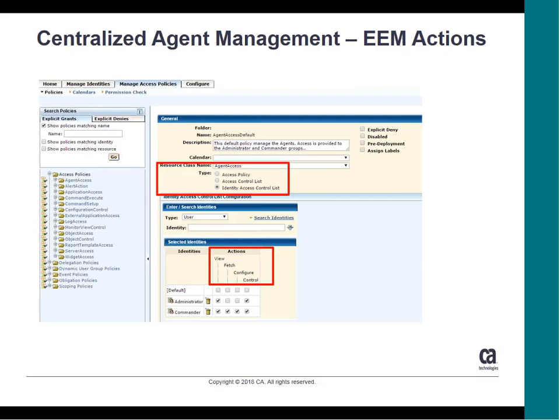Configure is for changing the agent param file and making those changes effective, which involves restarting the agent. So the user needs to have the configure action privilege in order to do that. Control action, one has to have if they want to stop or restart or reset the action status. So this is a brief about the privileges that the user needs to have.